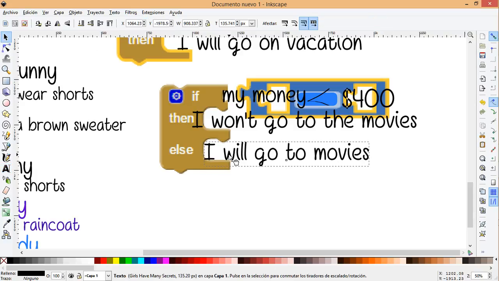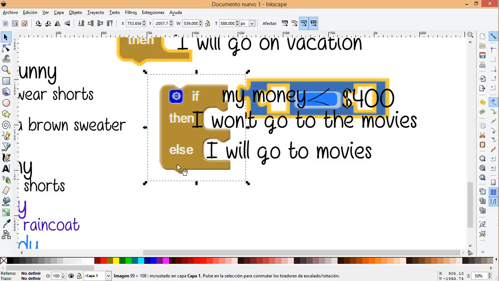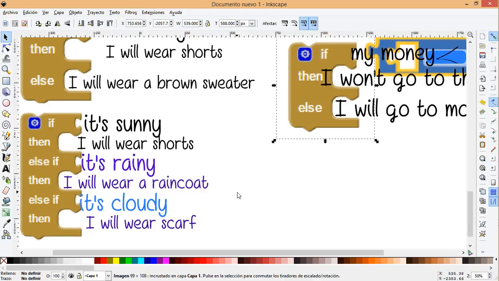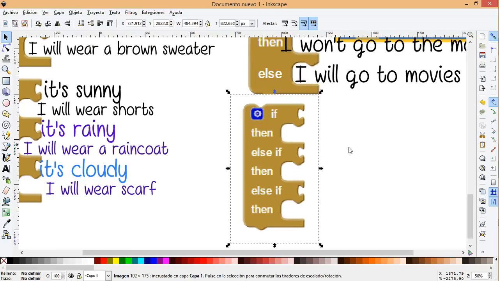But what happens if I have more than 400, maybe 1000? In that case, I will be able to even go on vacation again. Okay, so that's why it is not very accurate. It's convenient to use in many situations, just the if, then, and else. But it is sometimes better, when you want specific things to happen, to use the if, then, and else if.